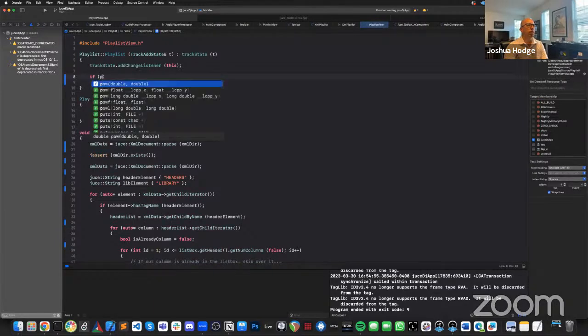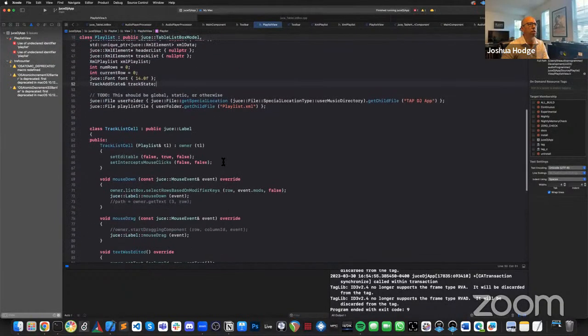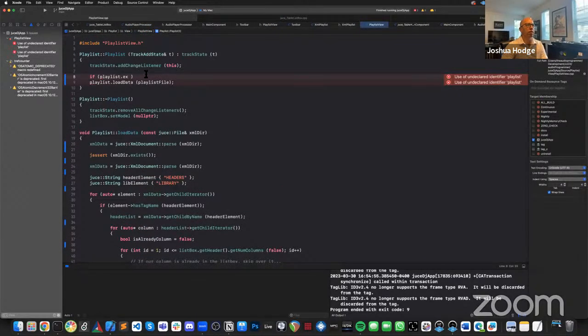If playlist file exists, this file, should work. Oh, this just needs to be load data.